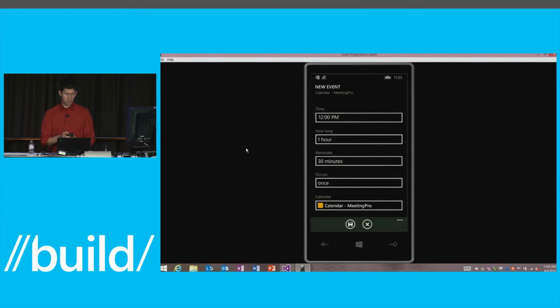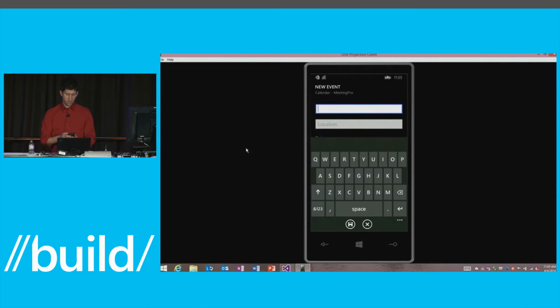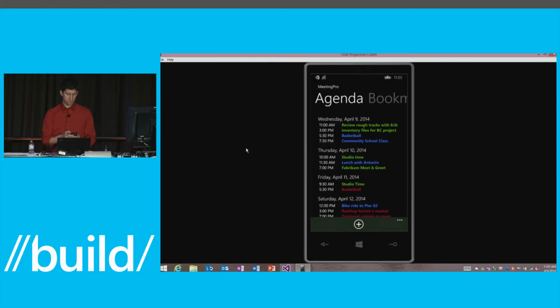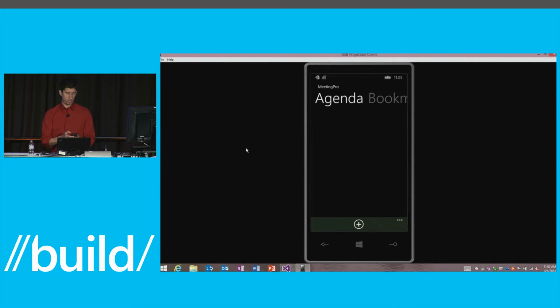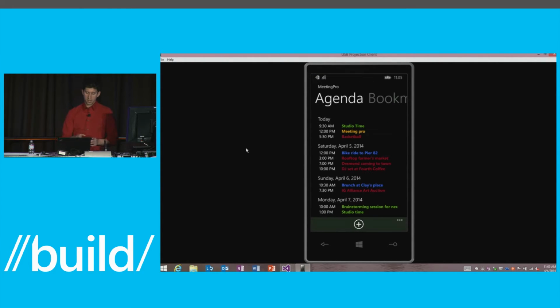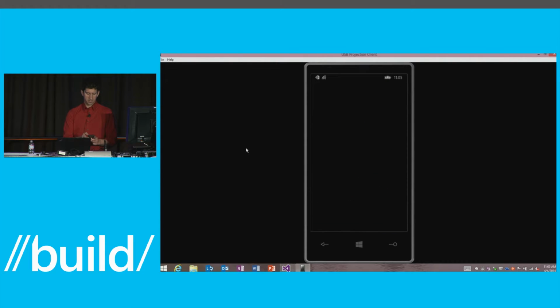So I can tap on Meeting Pro, add a new event called Meeting Pro, save it to that calendar, and then refresh the view, which will take us back to today. And there you see we have the Meeting Pro appointment there. Now let's go into here and take this notes pivot that I was talking about. So he has the details page and the notes pivot, and this is in his UI for Meeting Pro.